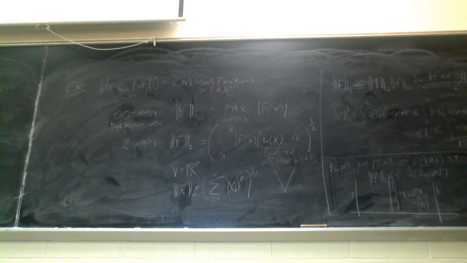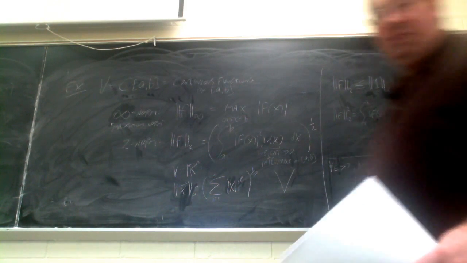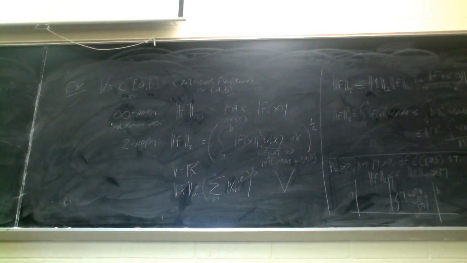Okay, so that's why the 2 norm is often used in applications for minimization problems. Because what are you trying to do when you minimize a function? Take a derivative and set it equal to 0. But people do try to minimize other norms too that are not differentiable, like the infinity norm, just because they have to use other approaches. But if you can minimize in that norm, you might get a better result.